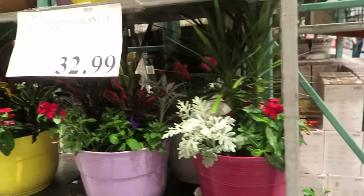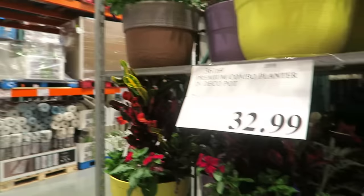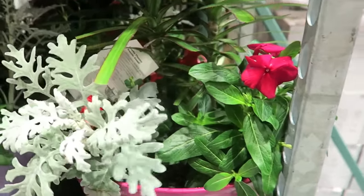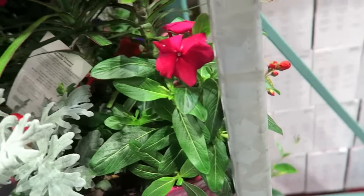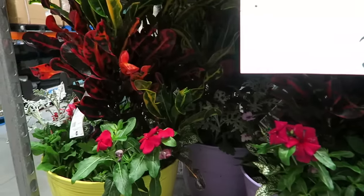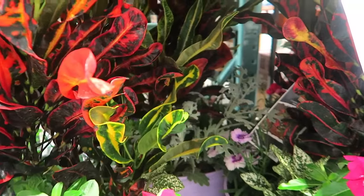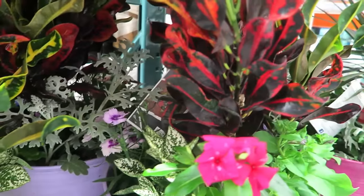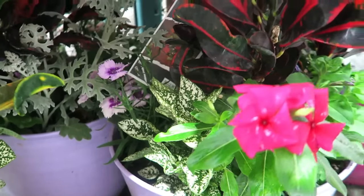What do you think? Oh, they're all in this back aisle here. Like a nice little pop of color. Oh my gosh, these are so pretty. Look at this pink. It's so beautiful. I just cannot get enough of looking at these. Tell me to just stop and keep walking. I'll have to come back, because I can stand here for a really long time looking at every single one and deciding what color I want to do.